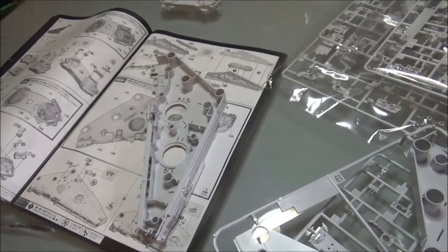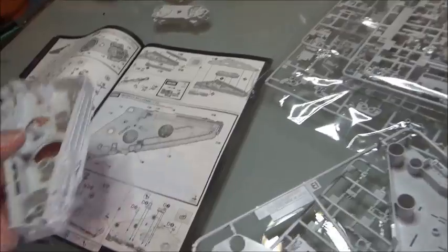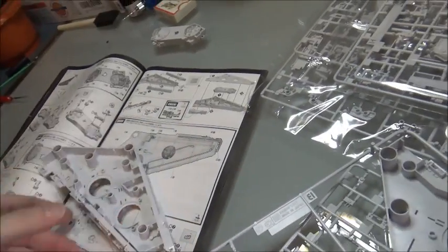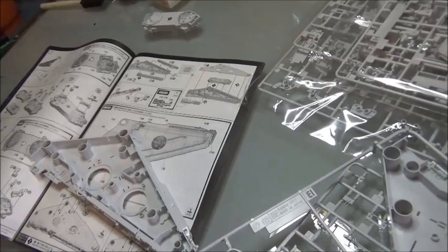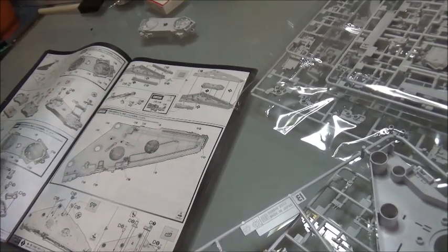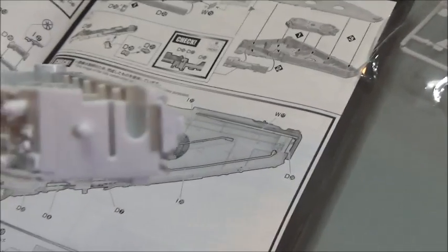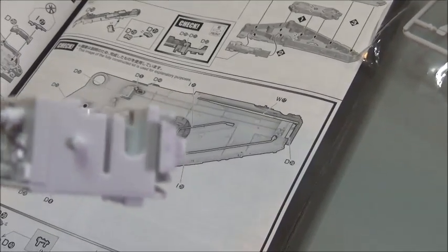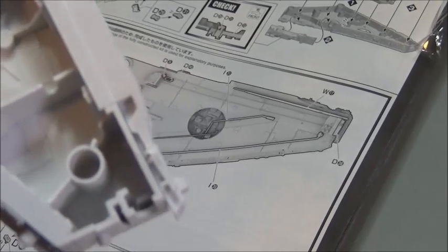Okay, I want to show you something sneaky. I'm going ahead and doing the sidewalls on the mandibles, even though I am not putting the top on, just because that's the next bit of the instructions. And looky here. Now, I know this is the New Hope version, but you got to believe that they're planning to do something with the Empire Strikes Back version, because that little divot there looks suspiciously like a location for a future LED for a headlight.